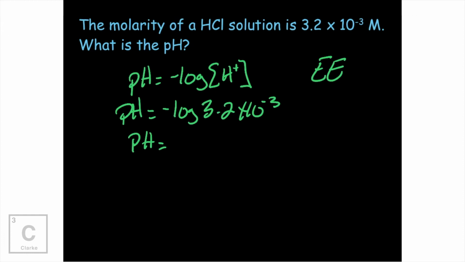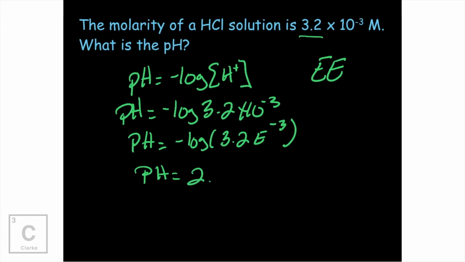And when you do that, this is what my calculator says so far. It says negative log, and then it put this in parentheses, and I put in 3.2, and then it's going to have that little capital E, negative 3, and then you don't really have to close the parentheses, equals. I am getting the pH, let me look back at sig figs, 2 sig figs, I'm getting the pH to be 2.5. Is this solution acidic, basic, or neutral? I sure hope you thought acid. It's an acidic solution.